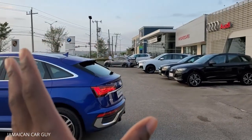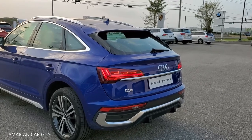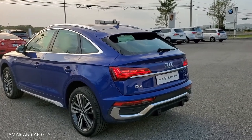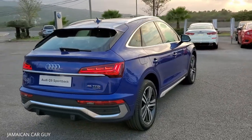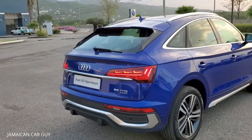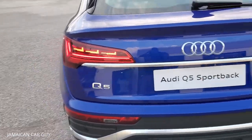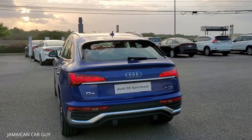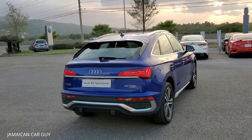Now we're going to move around to what makes this car what it is - the back. It's a Q5 Sportback, downsized from the Audi Q8, which is the big boy made to rival the X6 and the GLE coupe. This Q5 Sportback is made to go against the likes of the X4 and the GLC coupe from Mercedes. It's not bad - not necessarily too crowded. The taillights are pretty dope, I love them. We have 45 TFSI and Quattro badging at the back, plus Q5 badging on the left-hand side. There's also a backup camera and backup sensors, plus one camera on each door mirror which adds up to the 360-degree camera on this unit.